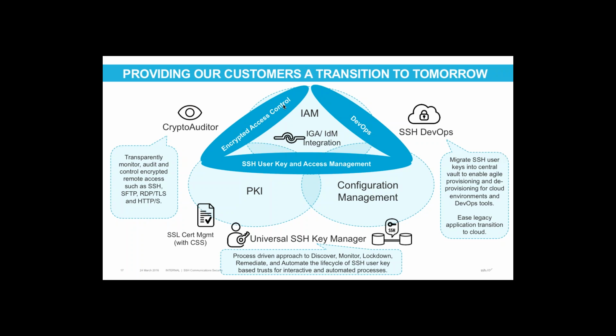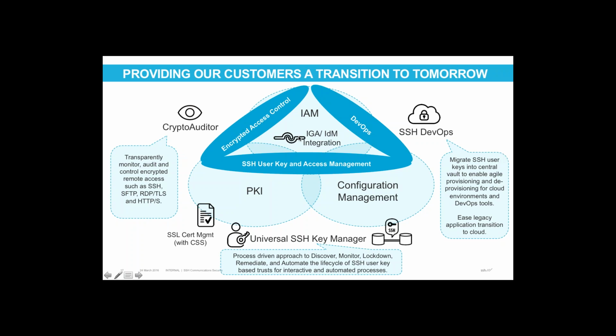So you can basically just take policy-based routing off your firewall, funnel off that SSH and SFTP traffic, and SSH has the capability to decrypt that traffic transparently, with no agents required in the environment. Now, if you're starting to link these stories together, Universal SSH Key Manager manages the keys, and Crypto Auditor can transparently inspect this traffic. You can also manage the keys and vault those keys in Crypto Auditor, the private keys and the host keys, to be able to manage this access transparently if so desirable. And we look in the encrypted traffic there. Because we sit inline, we can actually control the subchannels of the protocol and eliminate some of these nasty things like the usage of tunneling.